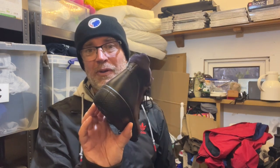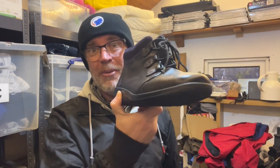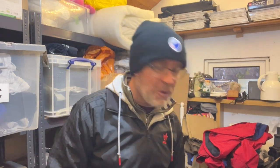Look, these have got winter written all over them. Nice pair of Hotter winter boots, and these sell. Hotter are a hot brand if you can pick them up for a decent price. You're talking 50 quid and above for these brand new, and they are brand new, and I picked them up for £5. I'm going to put them on at well under £50, probably 15 for a boot like this. So two nice pairs of boots there for your perusal.